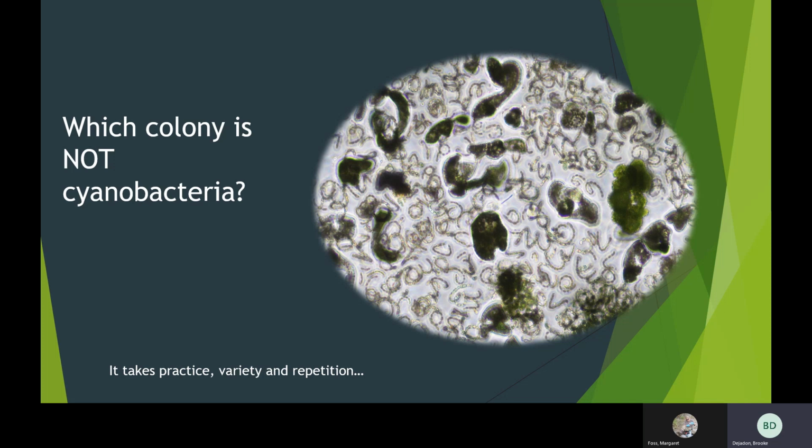This is called Bacteriococcus. It's that really orange one I showed you before that can also look green. So this one big colony is a green alga, and then all these other big darker blobs here are Microcystis, and then all of these little coils in between are Dolichospermum. So it definitely takes practice, it takes variety, repetition, sometimes a second opinion, a lot of times the second opinion.